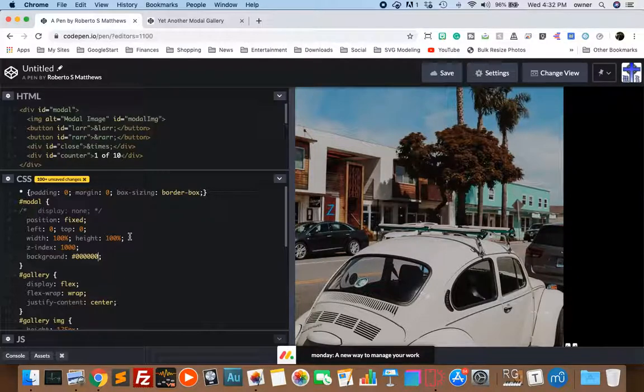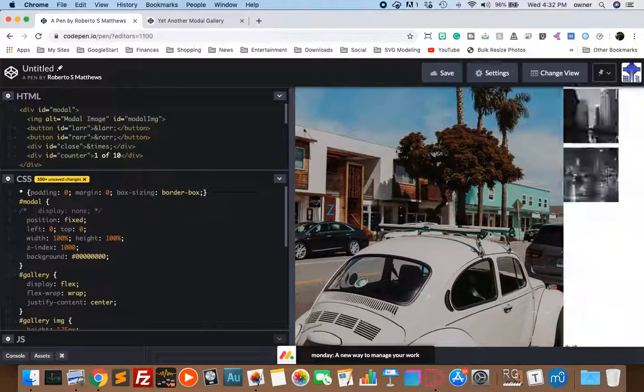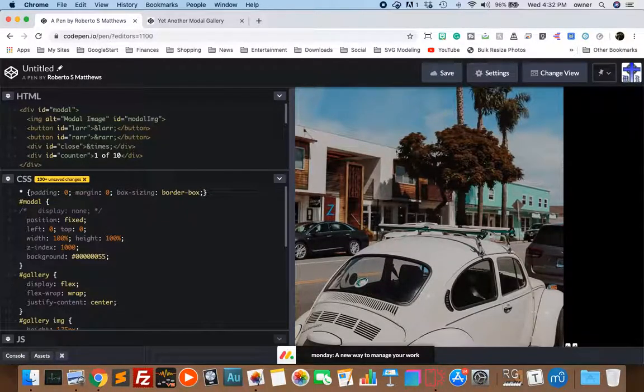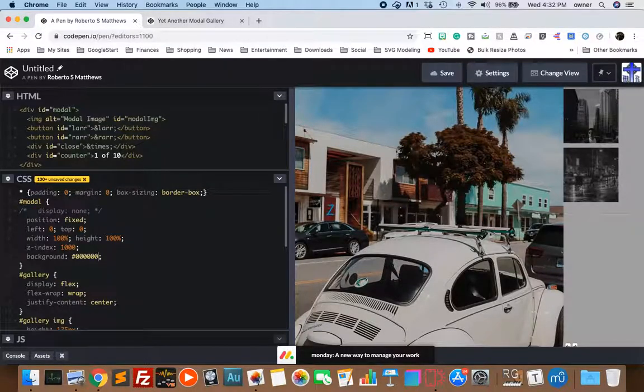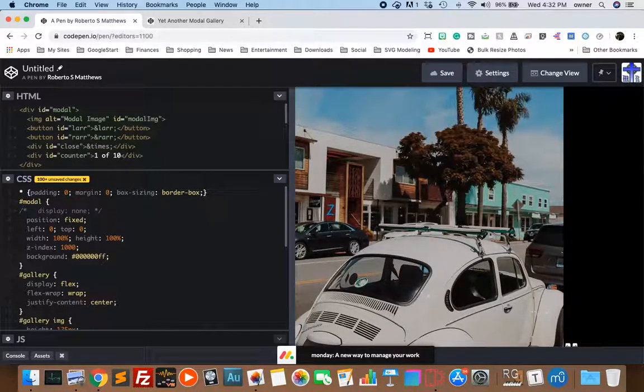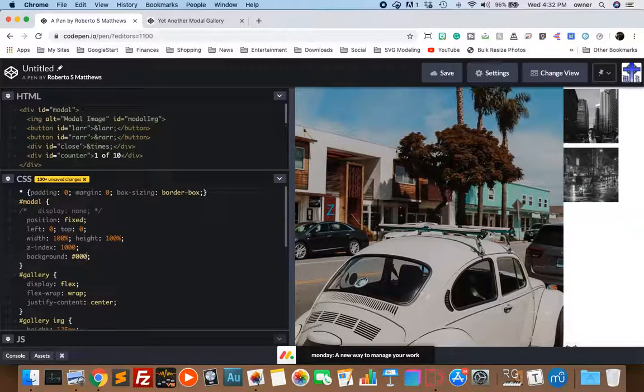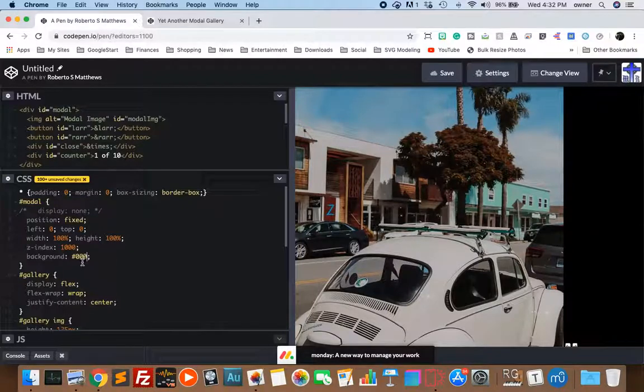Well, as we go up, we can do 00 again, and then it's completely clear. We can do all the way, let's say 55, and it's semi. We can do FF, and it's completely showing again. So since it's doubled, we can actually use just a single number here, just like when the hex code is all repeated, you can just use one number, correct?